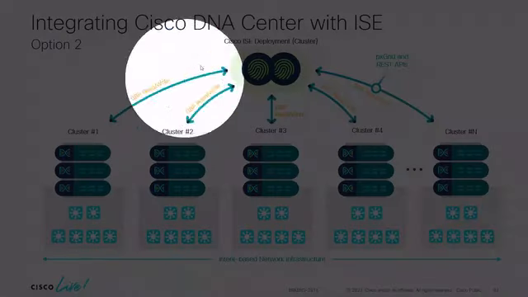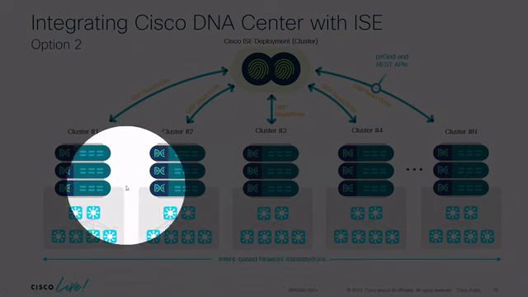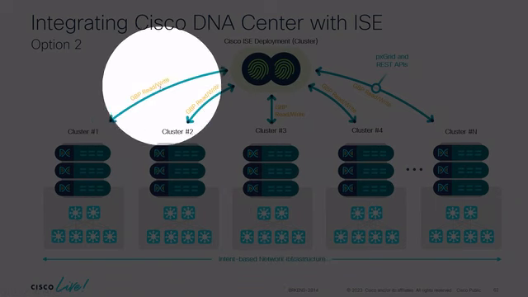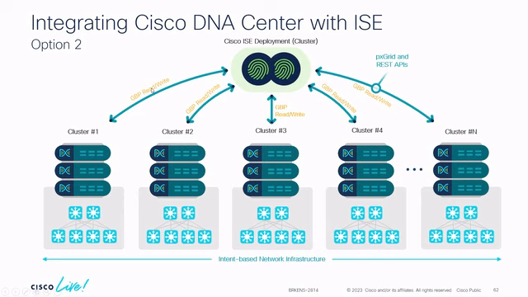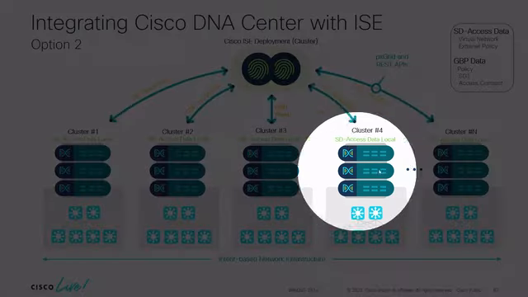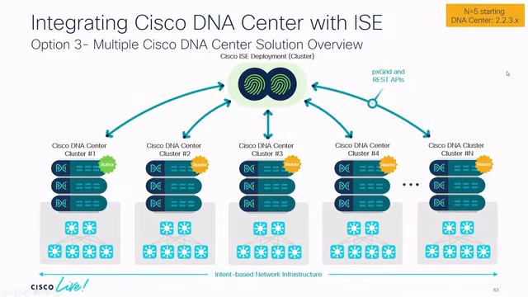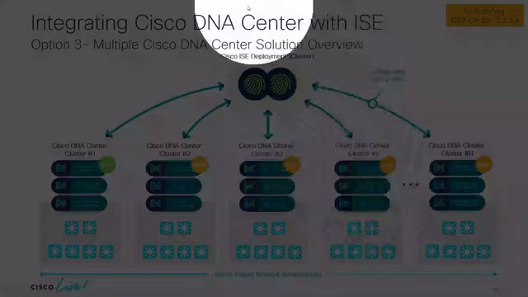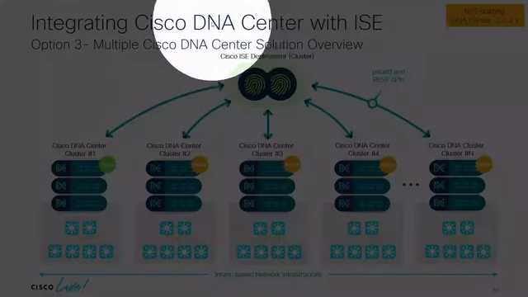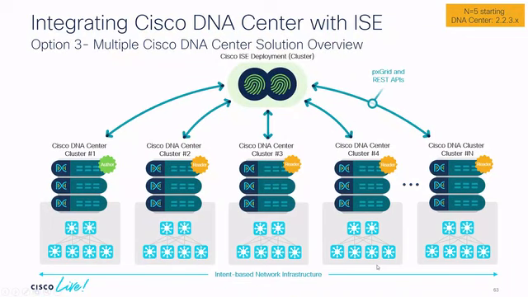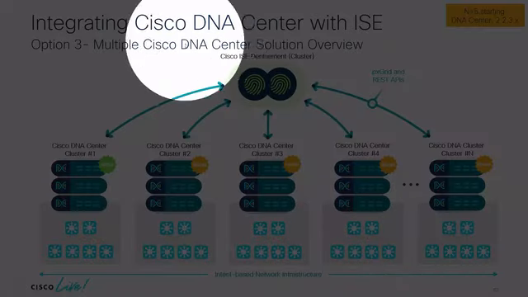But the only exchange we do between these DNAC clusters is only the GBP data, only the policy-related data. So whatever policy you configure, whatever SGTs, access contracts you configure, that's the only data which gets exchanged between all these clusters. No exchange of SDA data. But let's say you have an SD-Access fabric built, and if that's your environment, so you have multiple DNAC clusters here, you have one single ISE, you're running SDA fabric on all these clusters, if that's your use case, then you have to use this feature called multiple Cisco DNA Center.